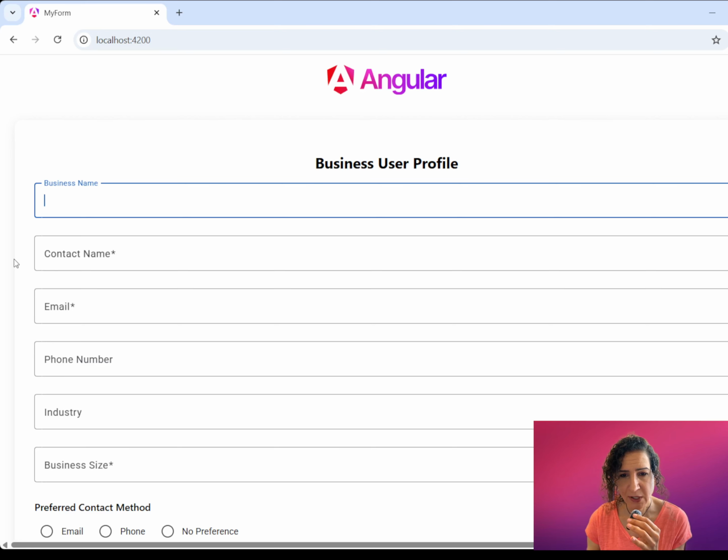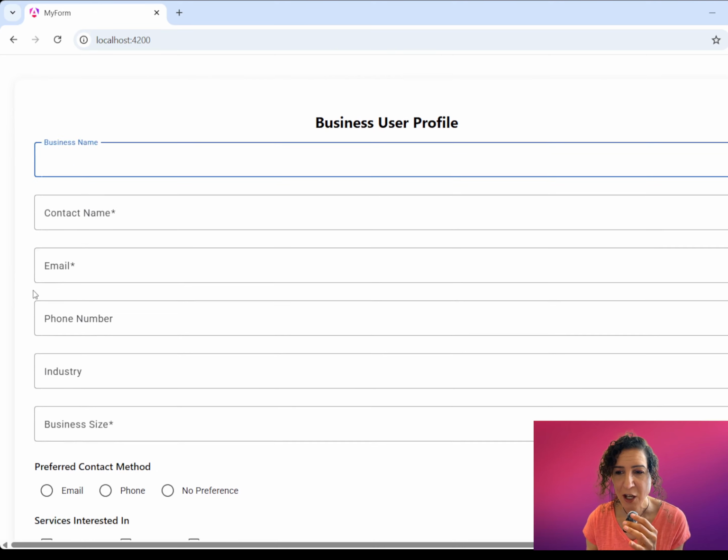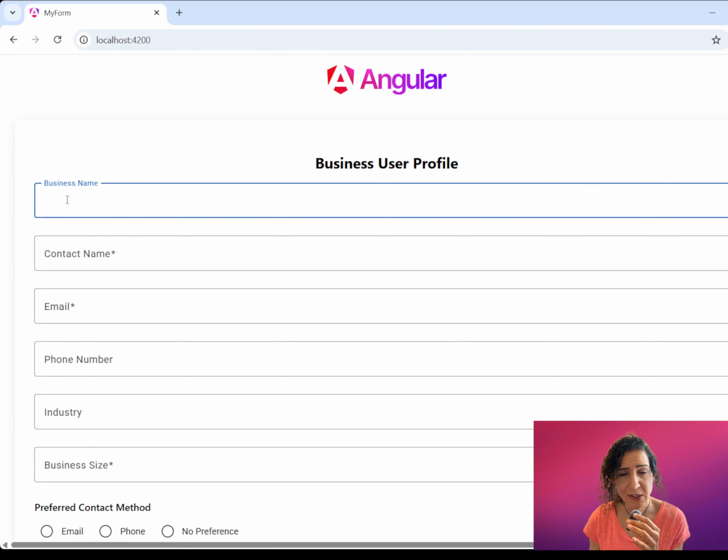Well, let's suppose that another typical job activity you might be given, a ticket, would be to add client-side validation and, of course, server-side validation to this as well. I'll save the server-side validation for another video, only because I don't have a server-side application hooked up to this. I just have an AngularJS client. But let's say we want to validate the business name to be between 4 and 40 characters. So right now you can type in whatever you want and it'll accept it, right?